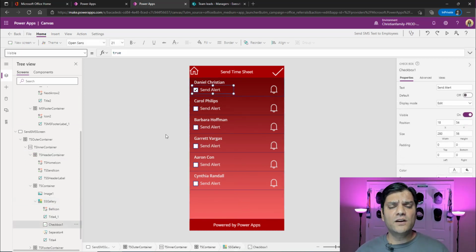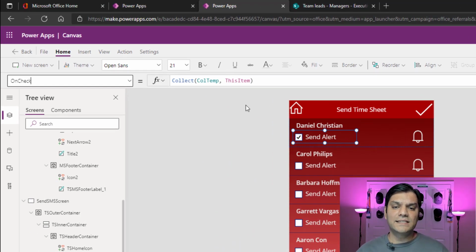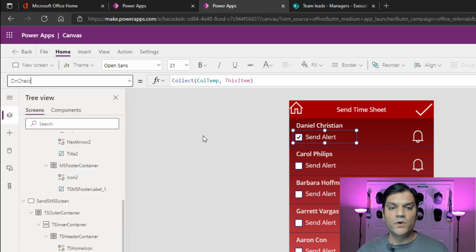Next, how am I keeping track of all the items that have been checked or not checked? That's a good question. That all happens in this checkbox. So I'm selecting this checkbox control again over here, and on the properties, I'm going to scroll up and focus my attention on check and uncheck. On check, it says, okay, if you've selected this item, then go ahead and add it to this temporary collection. If you uncheck it, remove this item from the temporary collection. And then it also sets a variable value over here for some reason, all right? But the important thing is on the uncheck, remove this item from that temporary collection. If you're checking it, then go ahead and do this.